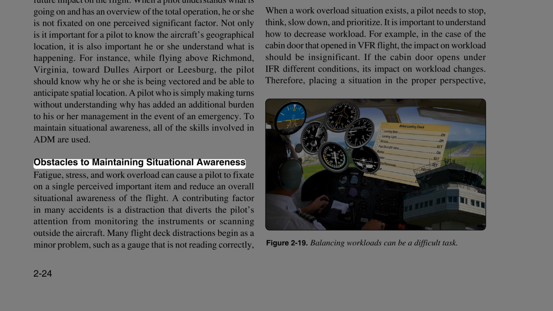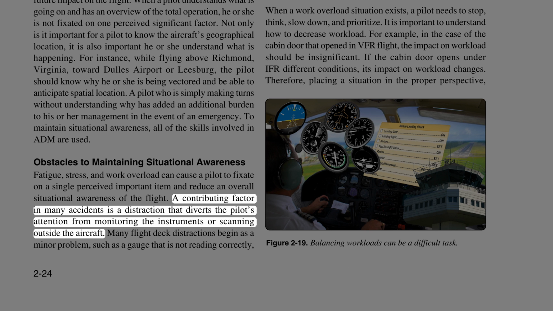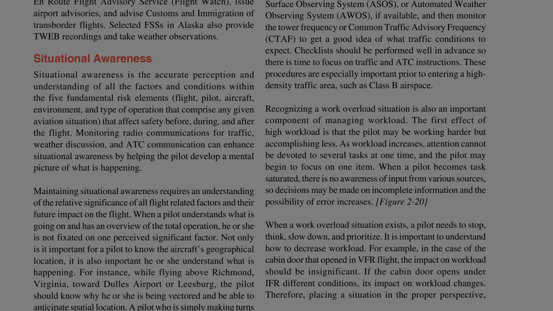Obstacles to maintaining situational awareness. Fatigue, stress, and work overload can cause a pilot to fixate on a single perceived important item and reduce an overall situational awareness of the flight. A contributing factor in many accidents is a distraction that diverts the pilot's attention from monitoring the instruments or scanning outside the aircraft. Many flight deck distractions begin as a minor problem, such as a gauge that is not reading correctly, but result in accidents as the pilot diverts attention to the perceived problem and neglects proper control of the aircraft.